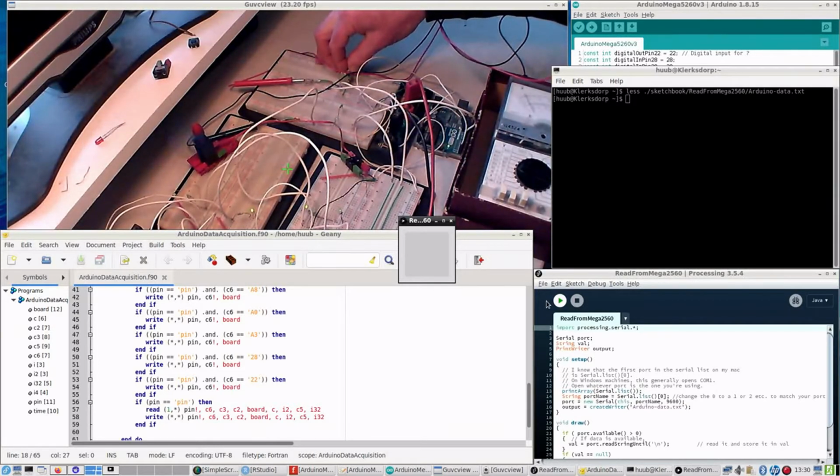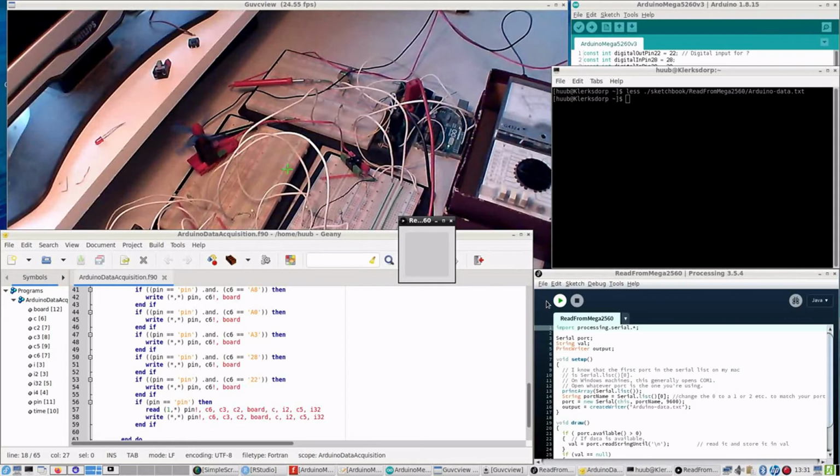And I hope to get as many readings as possible, not knowing, of course, right now what the final result will be, because that is something which I try to find out.